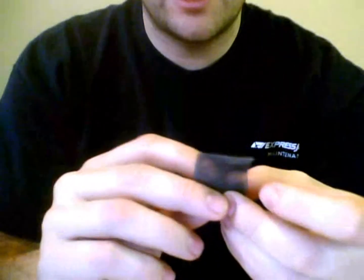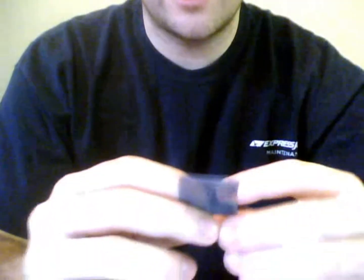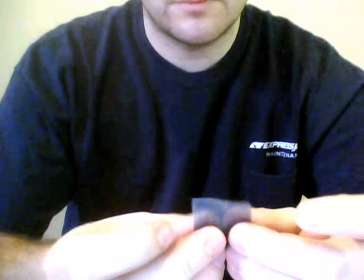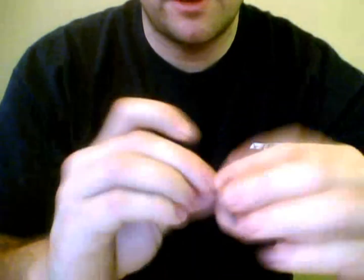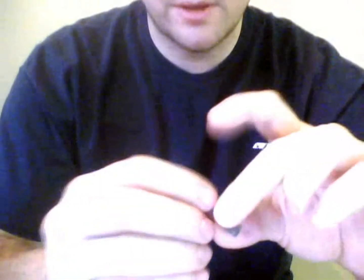Now a lot of people like to fold over this little edge right here before they start to roll it. They'll make a little crease. I don't personally do that. All I do is get it started, get it rolled, and make sure that it's round. I don't know how well you can see through that, but you want to be able to see through it.